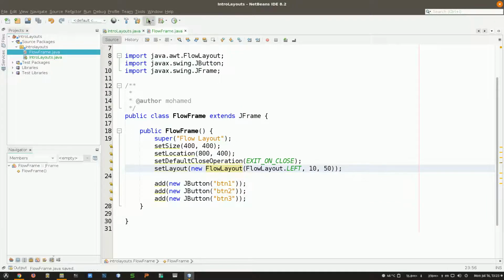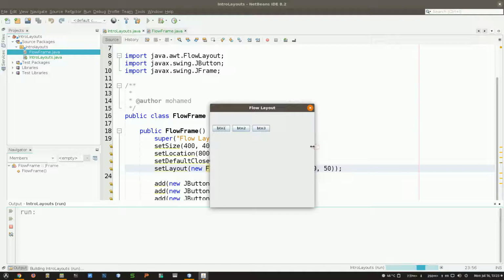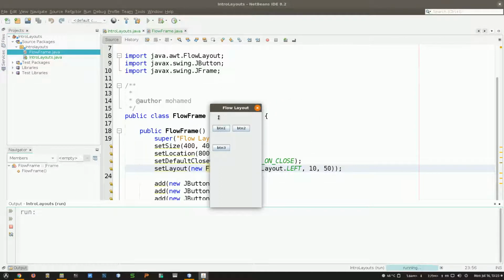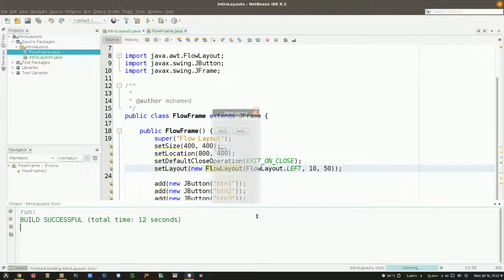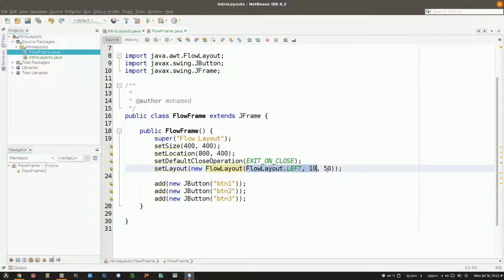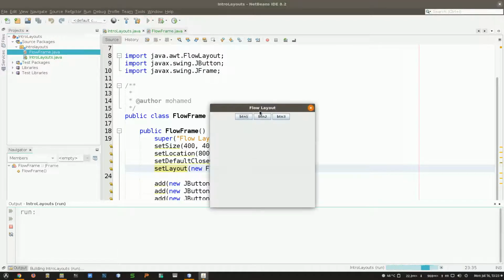That's obviously going to take some space, and you can notice that the space also started in the first row. So this is basically what it's all about. So you can customize this flow layout, right, left, center. By default, if you just select the default one, it's going to be centered and just 5 pixels horizontally and vertically.